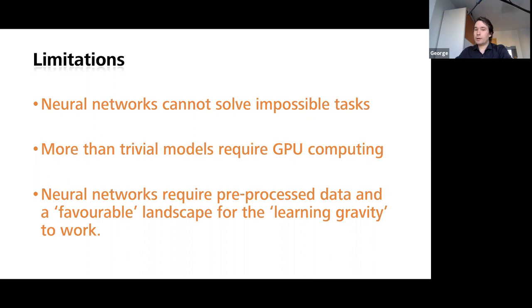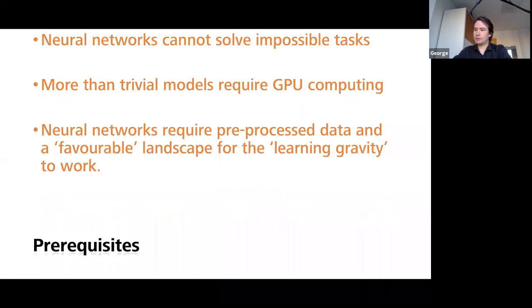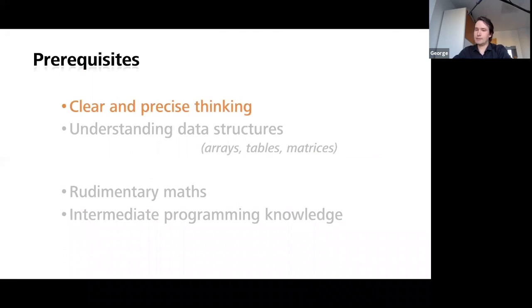To work with neural networks and machine learning at the engineering level, a person should have clear and precise thinking, because it's very unforgiving. Despite all the fuzzy nature of neural networks, it's still precise science that requires knowing how to build a specific model layer by layer, understanding what those layers do, and understanding how data transforms from one layer to another, and what happens there.